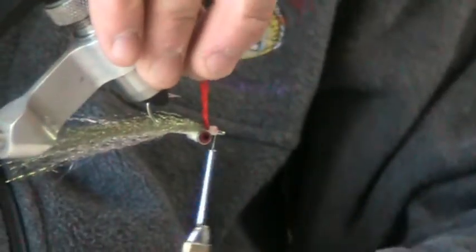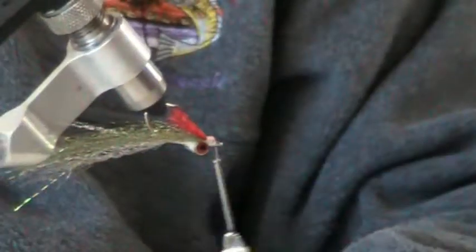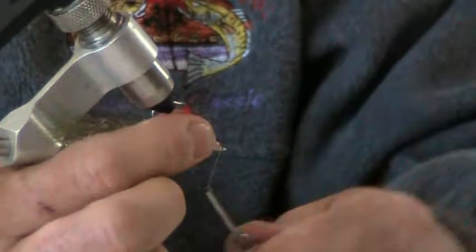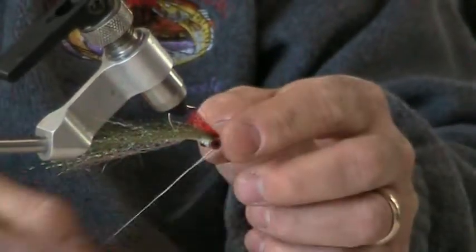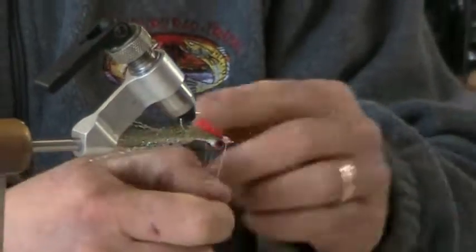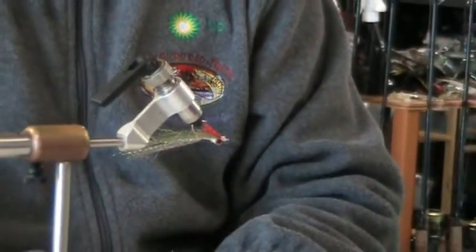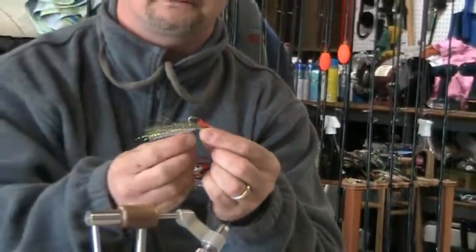And then I'm going to trim that right about the top of the hook there, like that. Wrap it in to finish it off, and then finish this at the end. You can add a little glue to it, and there's your olive and white Clouser.